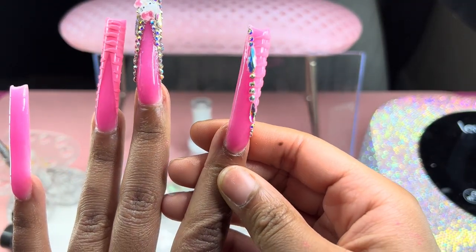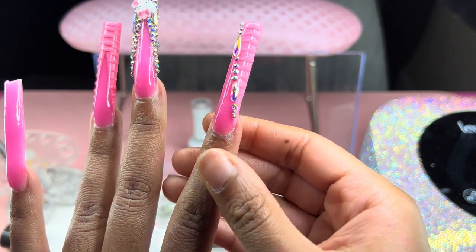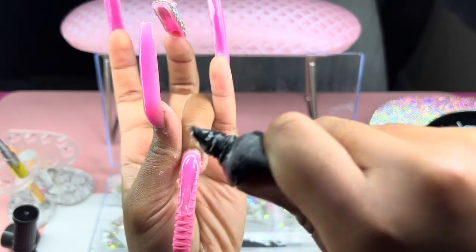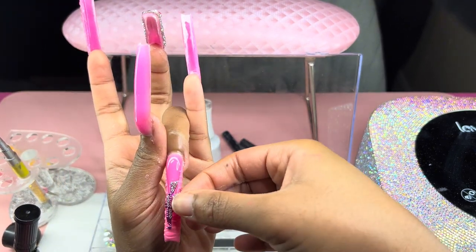Alright guys, so this is how that finger looks after I am done applying my gems. And now I'm going to move on back to, I believe, my other finger so I can apply this rhinestone straight in the middle of the nail. I definitely like this finger.